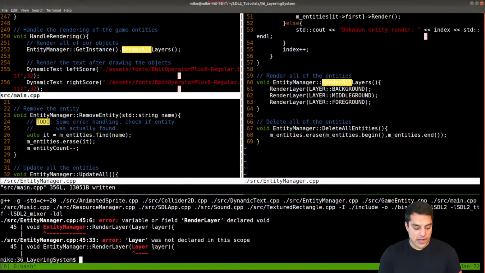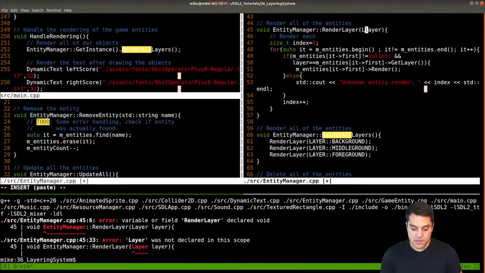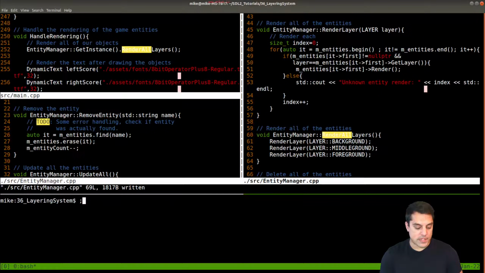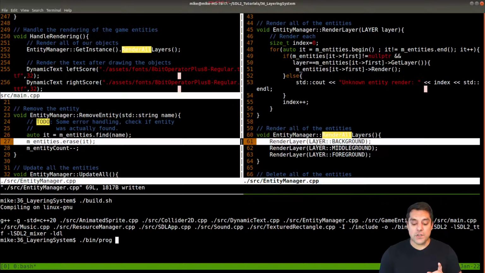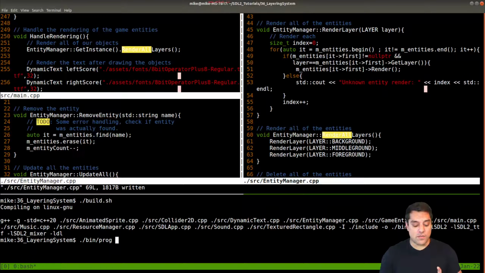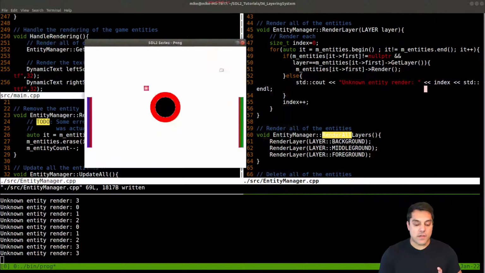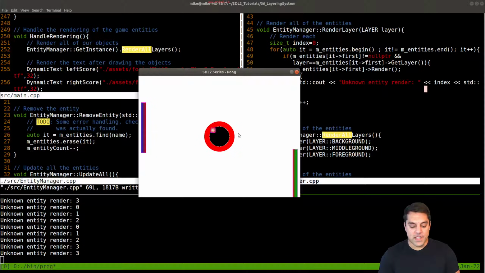And just a few mistakes here. It looks like I didn't capitalize layer here to match our type. And I'm sure you folks probably saw that before I did. And now it looks like things are compiling. And let's go ahead and give this a test. So if this is working, then it is in fact rendering the background layer first, the middle ground, then the foreground. So we should see everything running. And in fact, we do here. Now it's a little bit weird still because our text is white, I guess, so that's still a problem that we have to fix here.